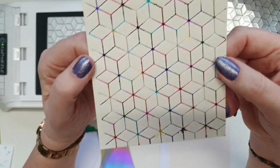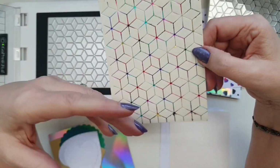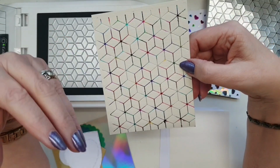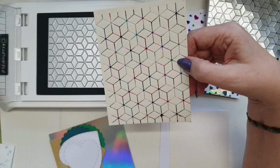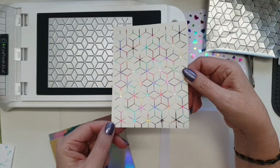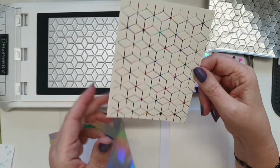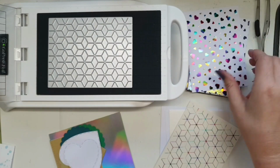But again, once you use this in your card making, either you cut a shape out of it, or you die cut a rectangle or something and just use it on a card, you'll lose the bits that haven't taken properly. But I really like that. I think that's really clever. And again, I'm keeping my negatives.